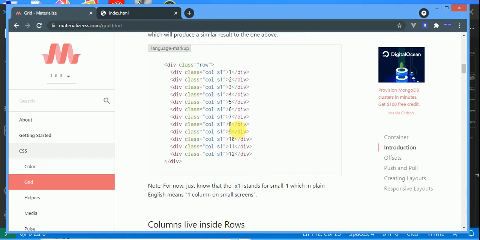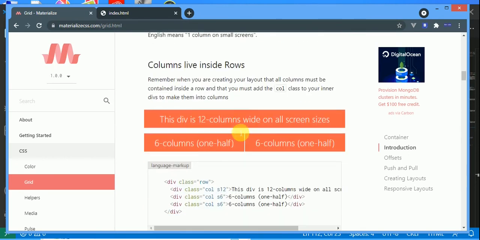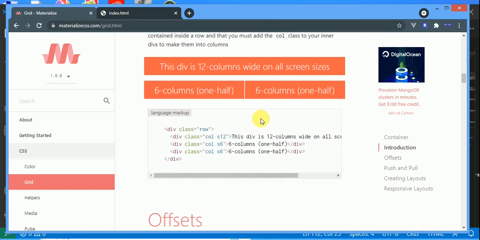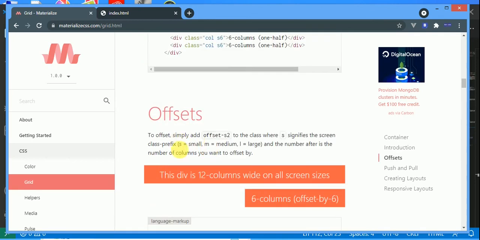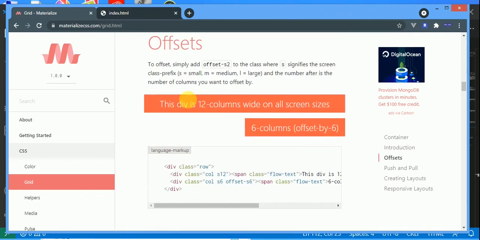Okay, using this grid, we want to talk about offset. You see here we have in the introduction the offset, the push and pull. We have talked about this responsive, so we are moving to offset. We move to this, we move to this. Then everything about grid ends. Now the offset determines the kind of space we want to give. Like this one, look at this.